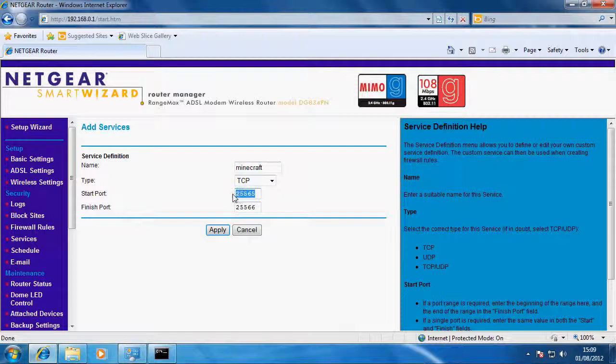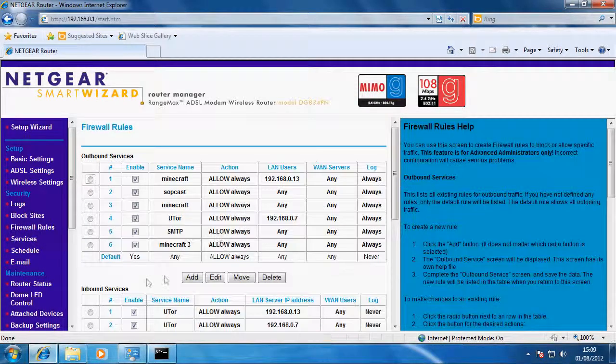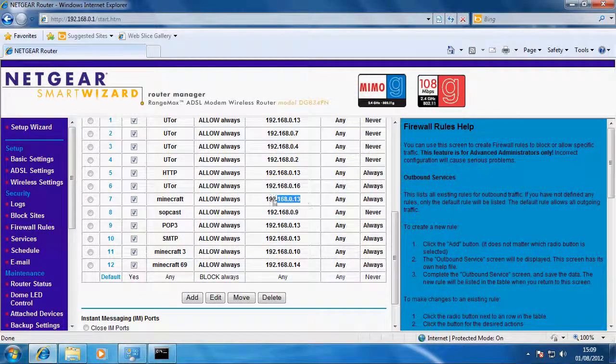anything that comes to our router trying to talk to those 2 ports automatically gets routed through to that computer, that port, and that server is on our network. This Windows 7 server again is on our network. It's number 14, 192.168.0.14.